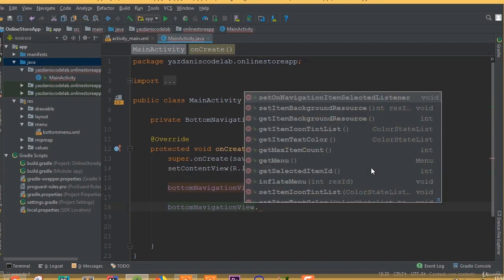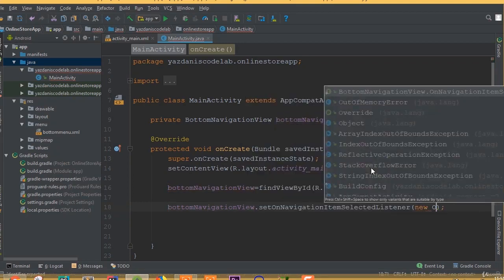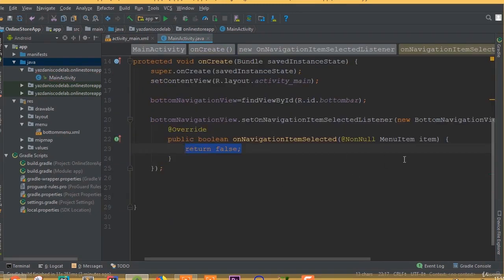And now this bottom navigation view dot set on navigation item selected listener, new on navigation item selected listener, that is the required method to implement bottom navigation view.